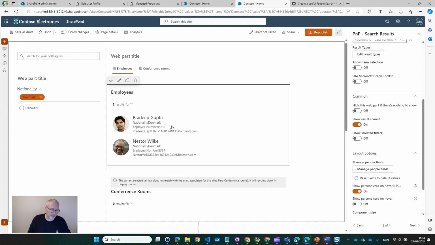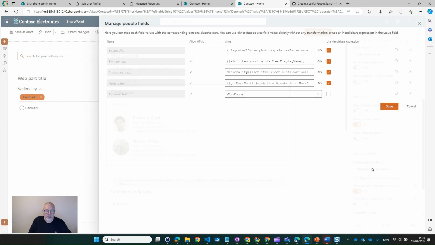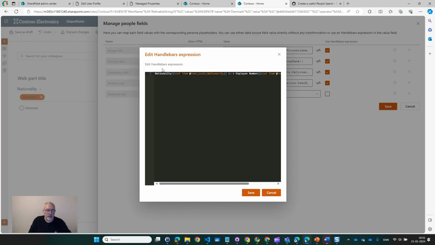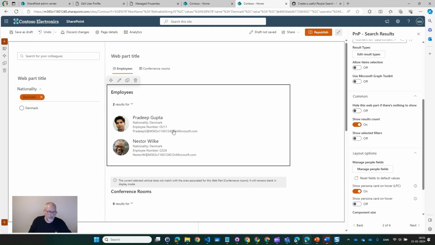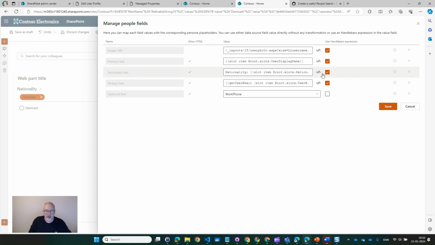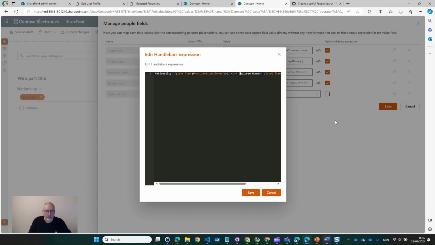Well, I have to modify it a little bit. You can see that it's not really nicely formatted, but you can also add your own formatting if you prefer. So I want to go in here and add a space. Likewise up here, or perhaps a colon. Right. And now we show those two properties. Okay, spelling is not my strong side. So let's see. Employee number.